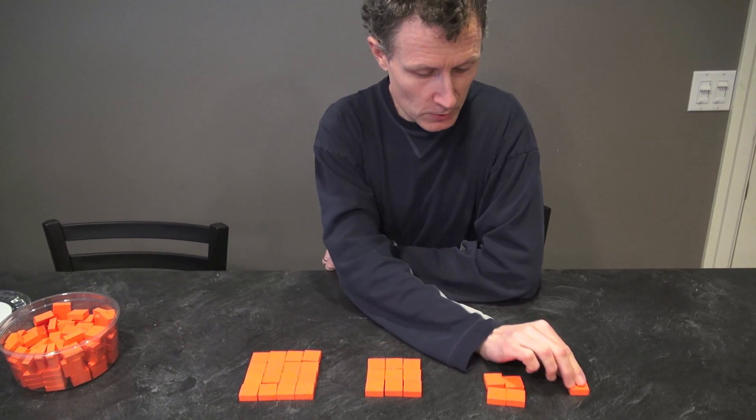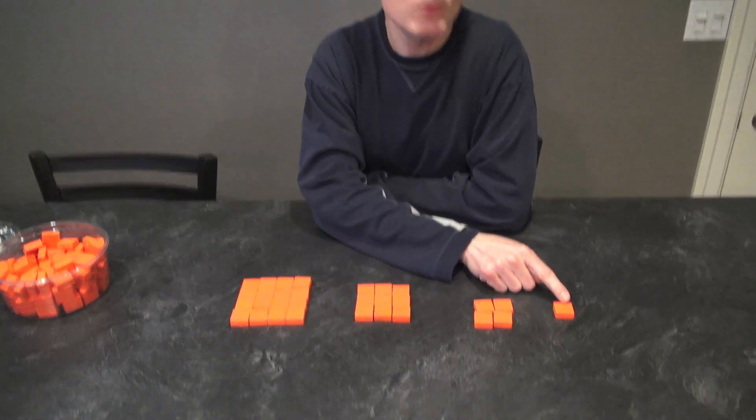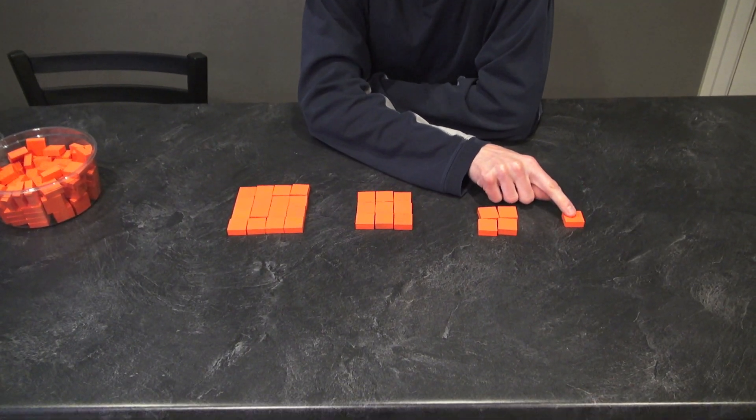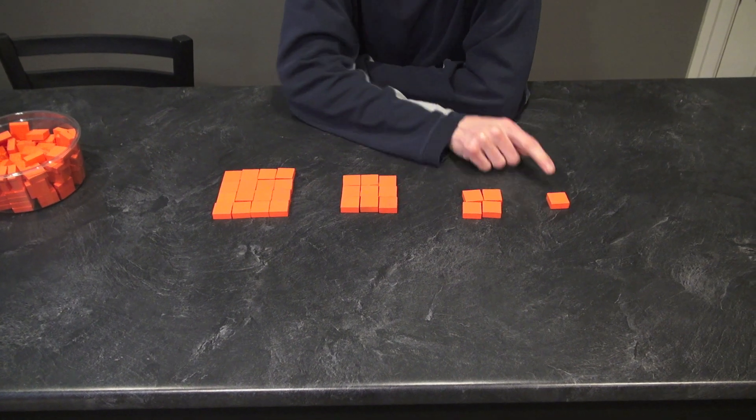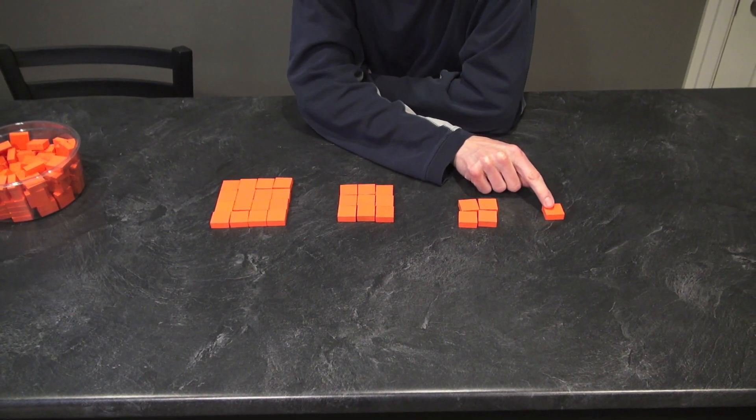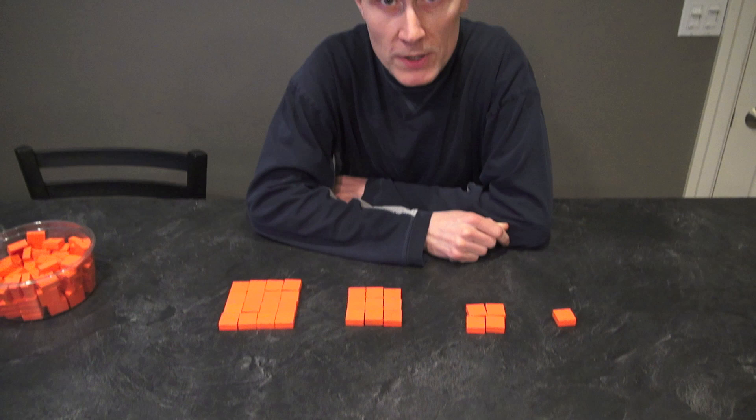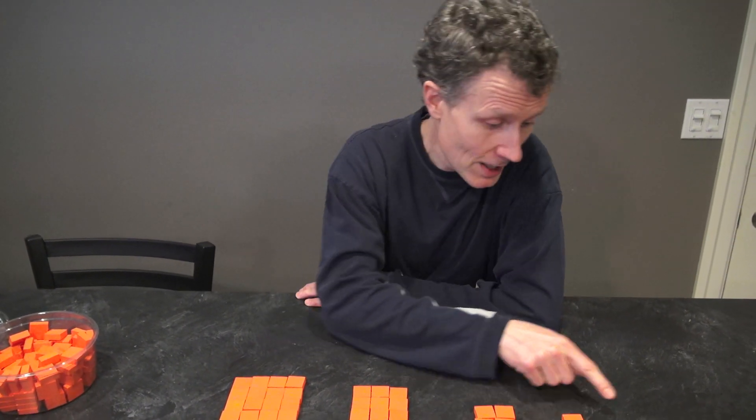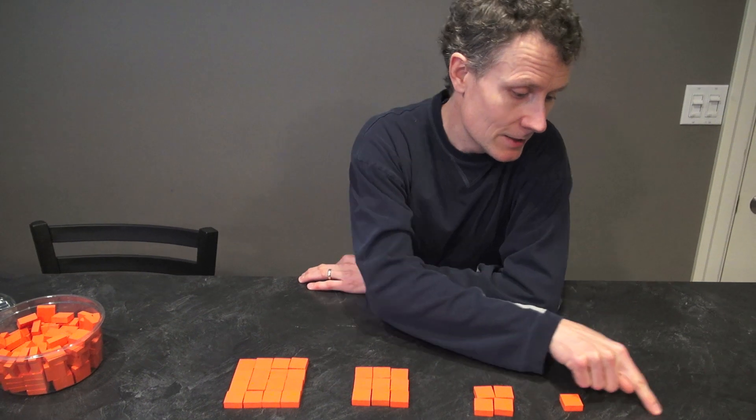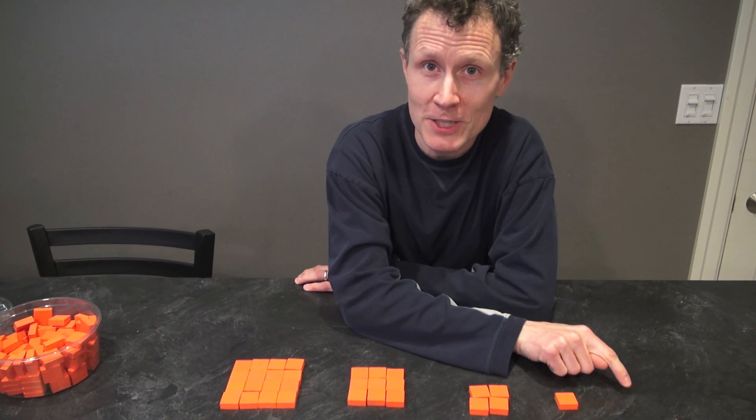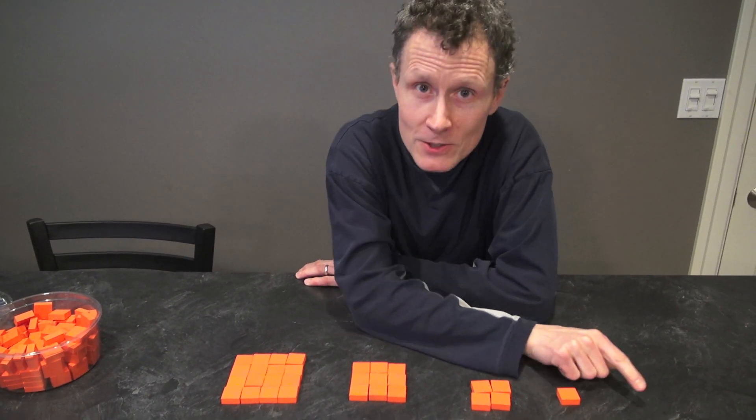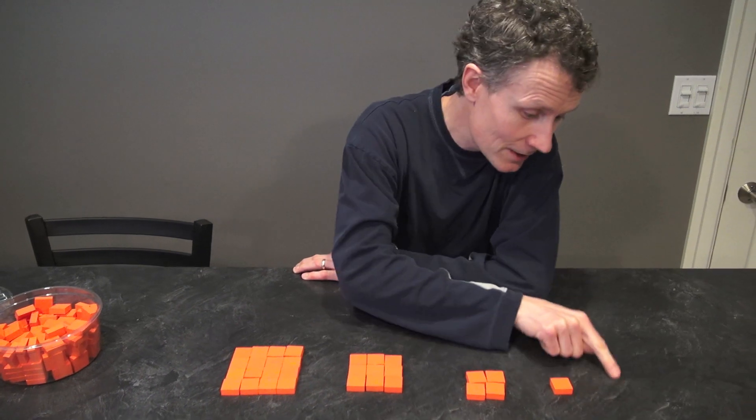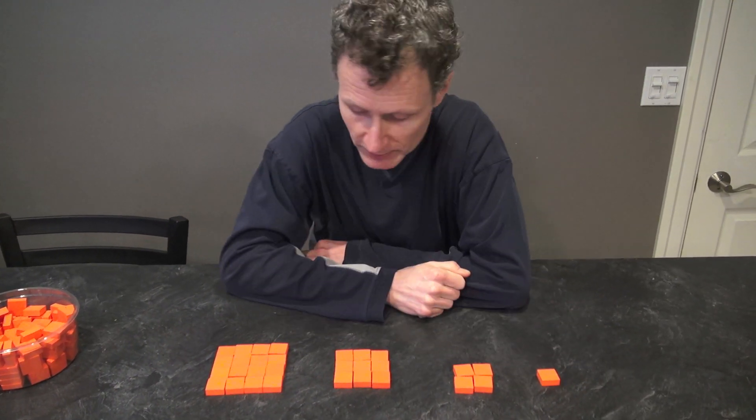Now there's actually a perfect square that's smaller than that. It's one. One is a perfect square because one times one is one. The square root of one is one, one of the two numbers that's its own square root. One is its own square root, and actually there's one here. It's zero. Zero is a perfect square because it's zero times zero. I realize there's nothing there, but zero is a perfect square.